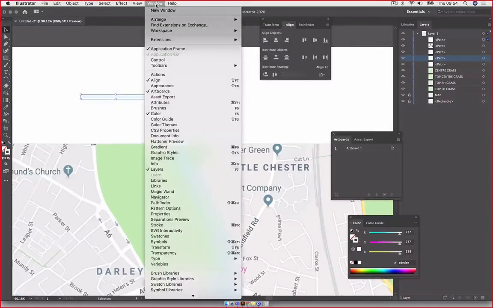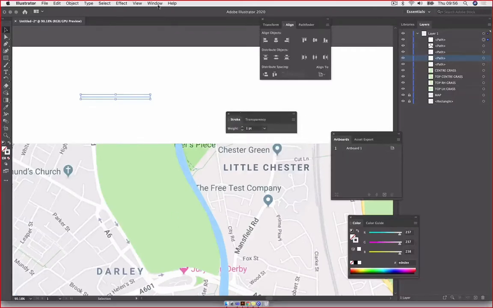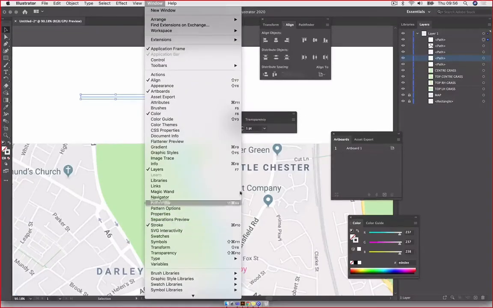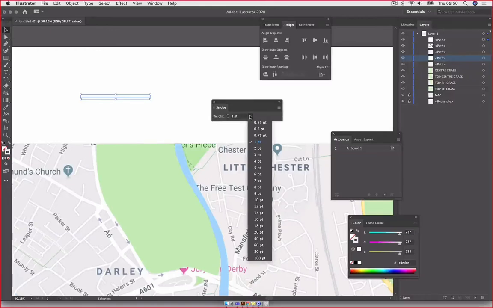In window, there is actually a whole window dedicated just to the stroke width and scale of the stroke length. So we click on stroke from window, stroke, and then we can change the stroke and transparency of an object. They may come together, they shouldn't do actually. Here's the stroke window, and we can change the weight of the stroke.